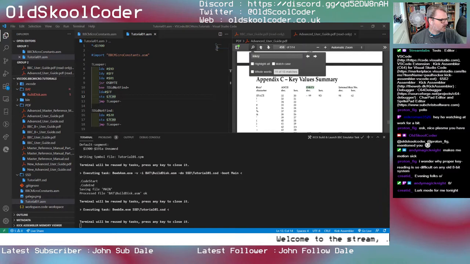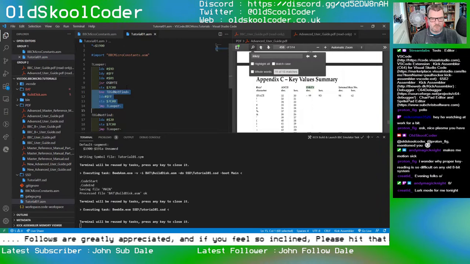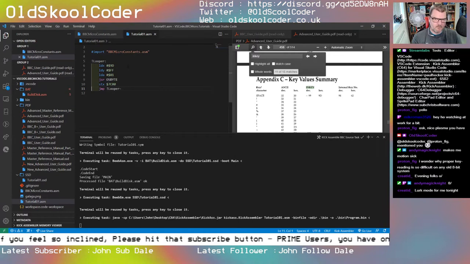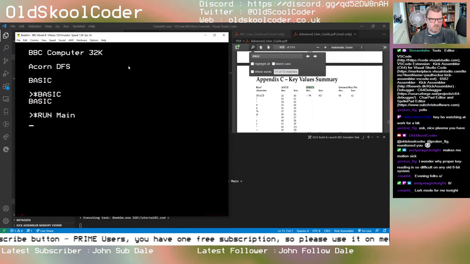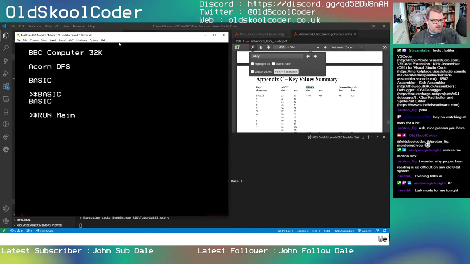Okay, let's do this. Right, the X register is the one with the result in it. And it's not. There we go. So that is saying, if I press another key, so I'm pressing B, nothing. Pressing G, nothing. Pressing space, it's returning back that we have pressed the space.